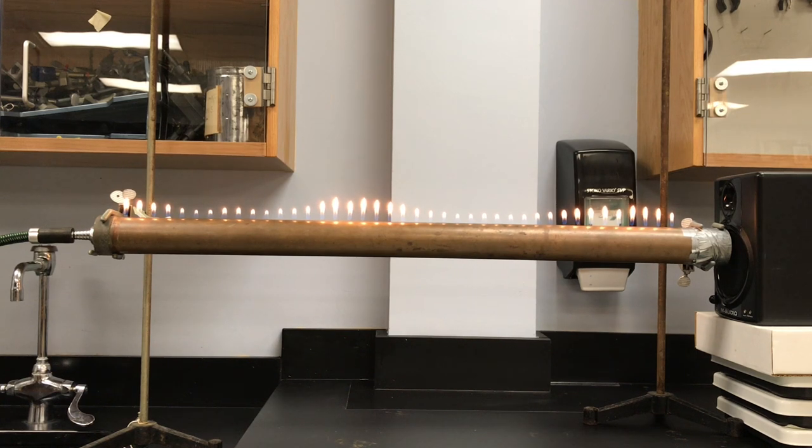Now this is the part where you can very clearly see the compression in this one area of our wave. As we hold that very specific frequency, you can see that there are two peaks, maybe almost three peaks, where the compressions are happening. As we go to other frequencies of sound, you'll notice that the peaks and troughs are going to change to be in different places. So let's take a look at that.